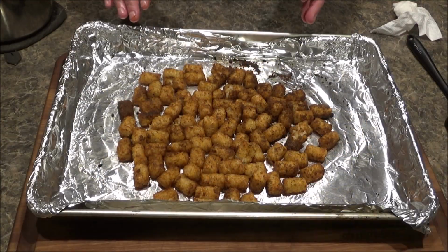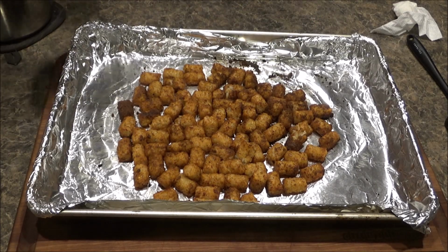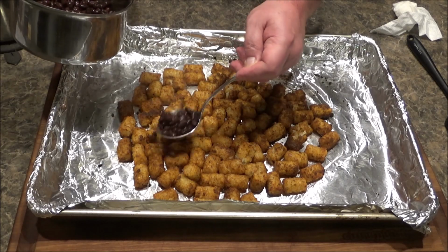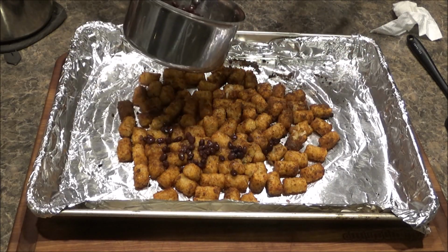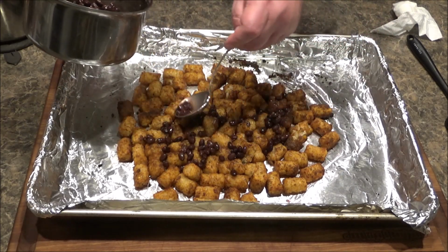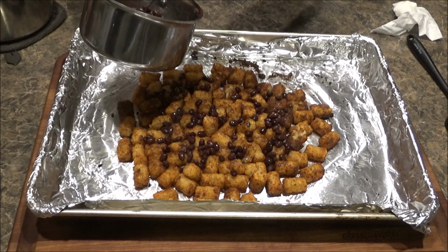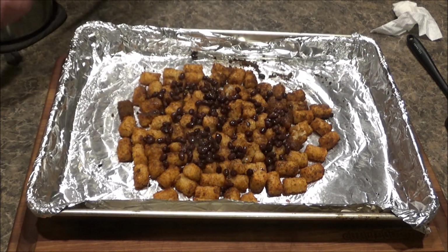Alright, here they are. It's been around 25 minutes. Now we're going to put the rest of the toppings on here. So I heated up some black beans. You can also use refried beans. We're just trying to make these like nachos. I've never made this before, so I'm looking forward to it because I like tater tots, and I figure why not? So we'll put a little bit of black beans in here. We don't have to go crazy. We just want a little bit of different taste, flavor profile.